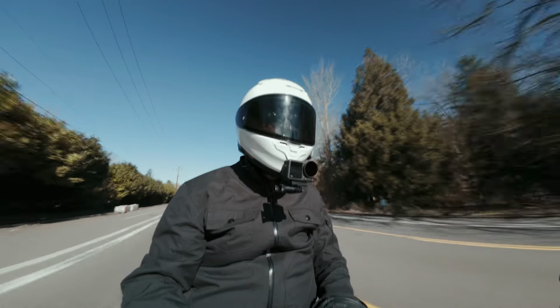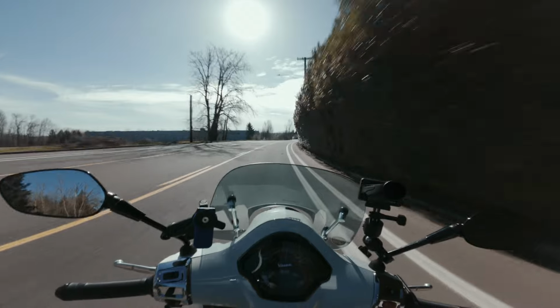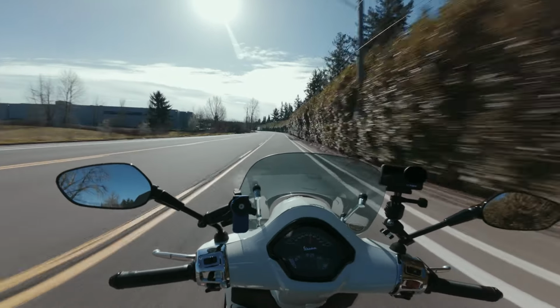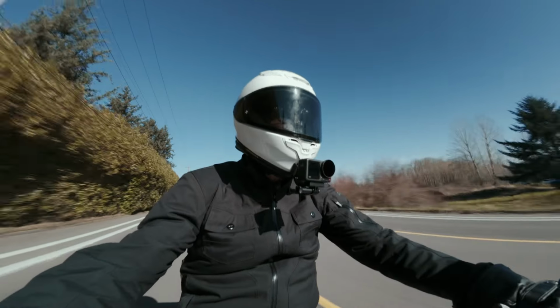no hands? Is it because the road is curved? I definitely don't recommend riding no hands, especially if your Vespa tends to wobble a little bit, like mine sometimes does.